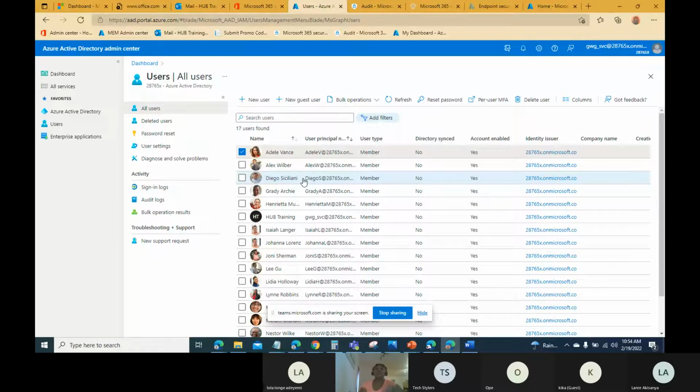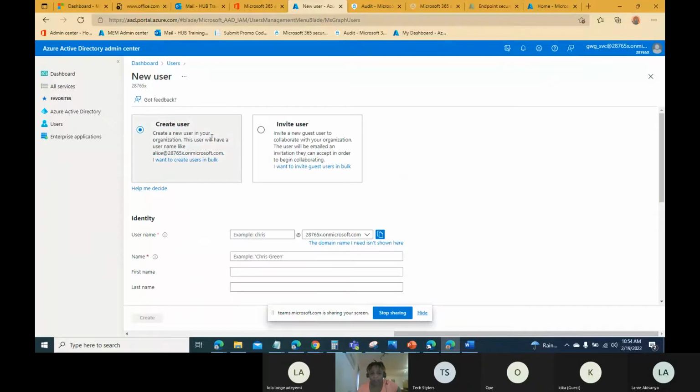So a typical user is created this way in Azure Active Directory. Of course, as you advance in technology, if you have 50 users to create, you won't be doing this. We'll have what we call scripts and CSVs. But for a beginners class, let's look at it. We want to create one user, two users. This is what will be expected of you: come here and say new user, and then you see create user, invite user. We'll come back to explain what invite user is.